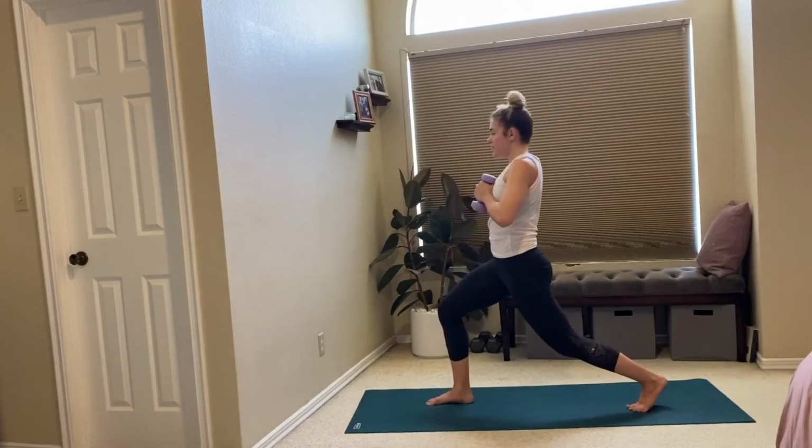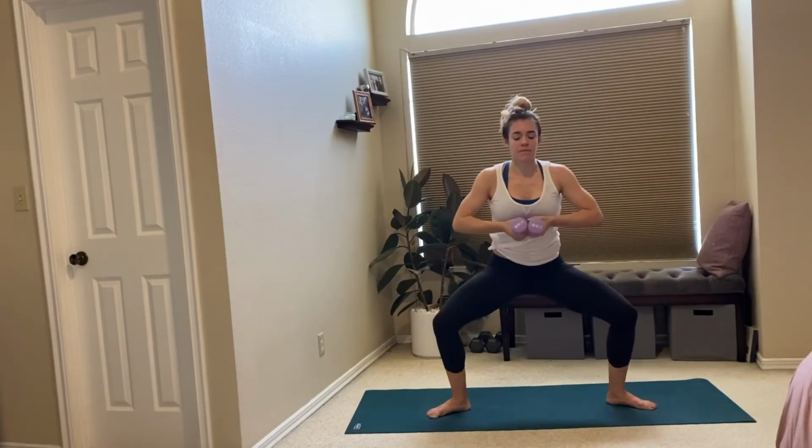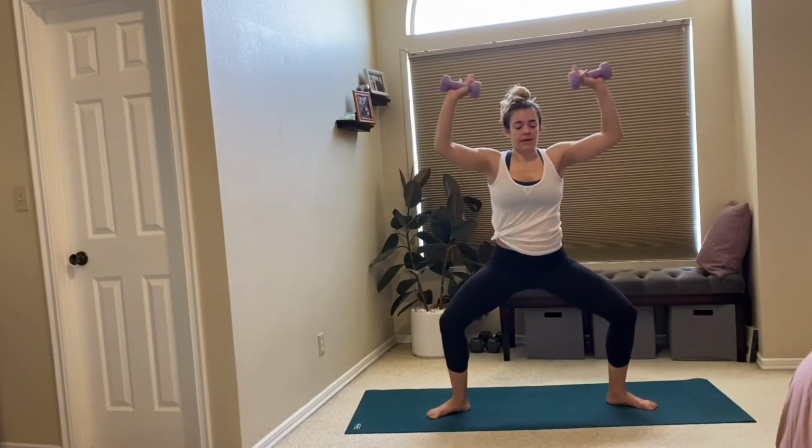Step back, rise up to your crescent. Lengthen the legs. Turn your toes to the left. Now from here, heels and toes out. Bend your knees to a horse pose. Find your center. Take your elbows out 90 degrees.